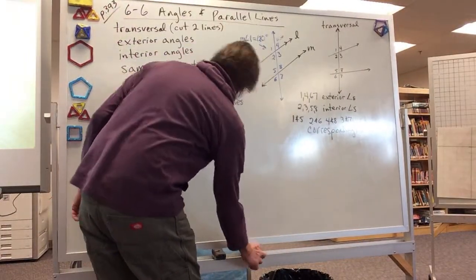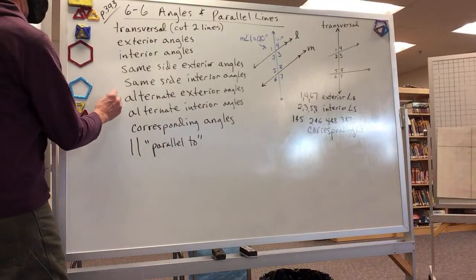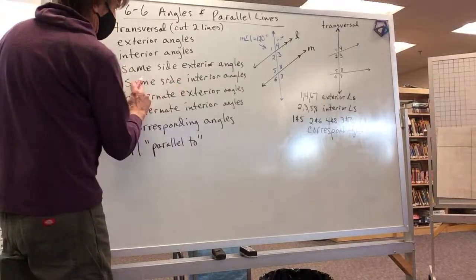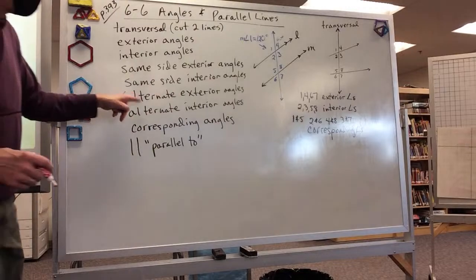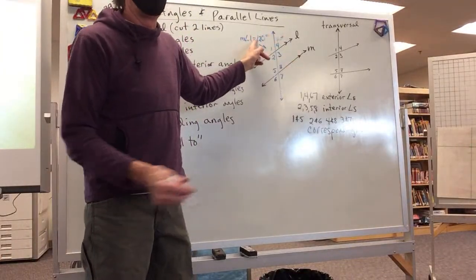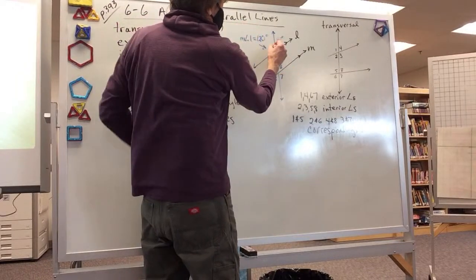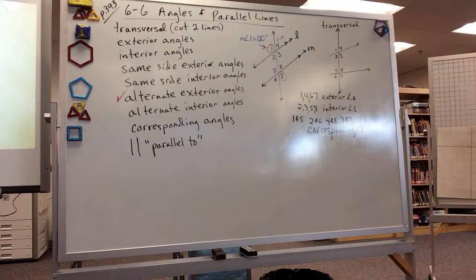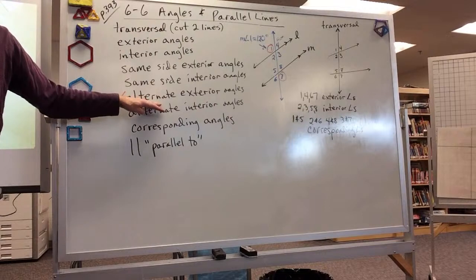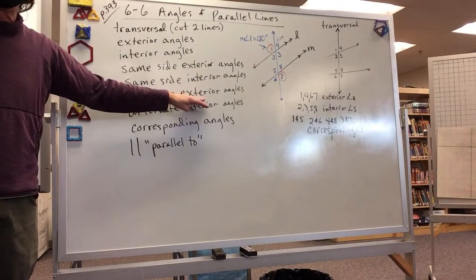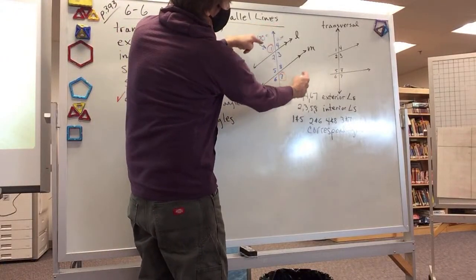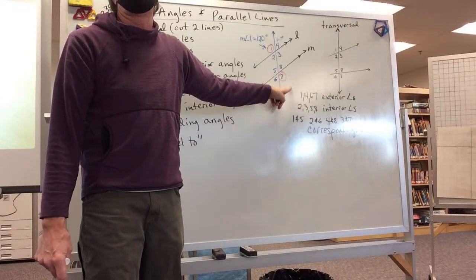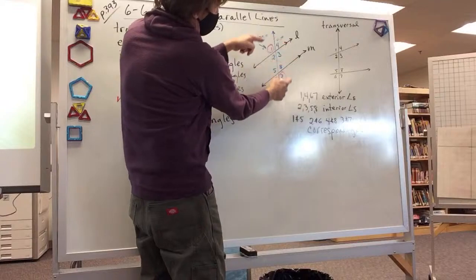Now we need alternate exterior angles. We've got to do that. So alternating or same side, that refers to the transversal. If we alternate on either side of the transversal, and the angles are exterior, they would be like 1 and 7. So you alternate on either side of the transversal, and then you pick exterior angles. Exterior's out here, alternating is opposite side. So 1 and 7 is an alternate exterior pair. What's the relationship between their measures? They're the same, because if you slide everything together, they're like vertical angles.